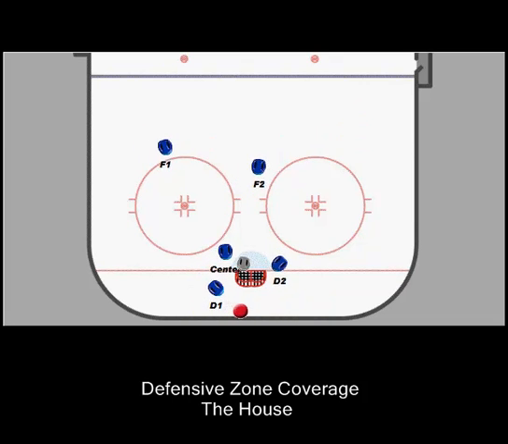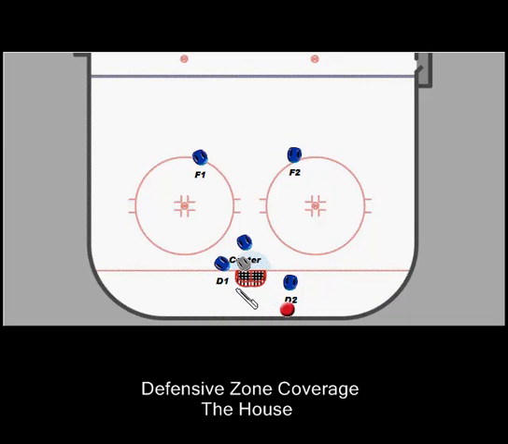As we continue to let this run, you'll see here, D1 hands the skater off to D2 because he was in a trailing position. D2 comes down and tries to put a check on him and get that puck separated. If that's the case, the center comes down in, picks up the loose puck, and turns and looks for the breakout passes.